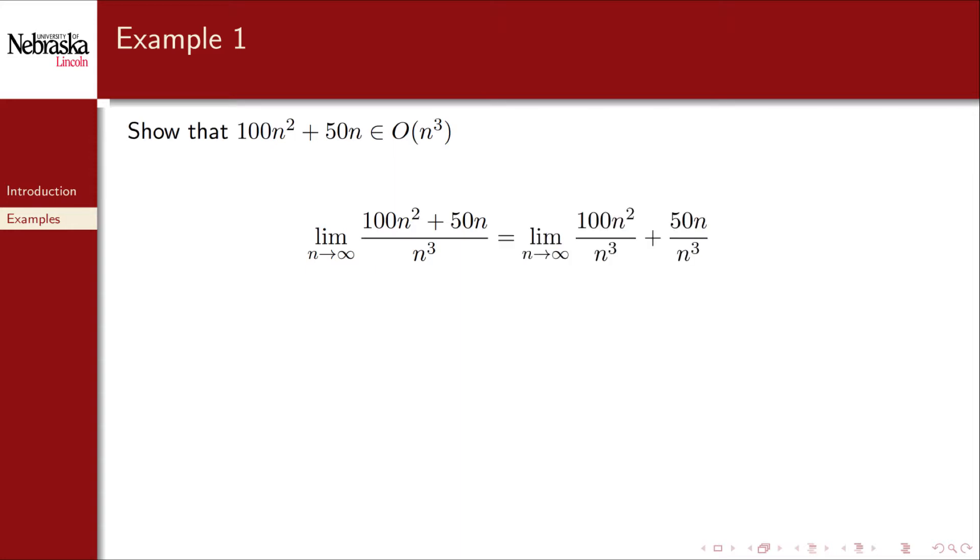We can then break it into two terms. Since the limit of sums is equal to the sum of limits, we can examine two separate limits and simplify the limits by taking constants outside and canceling terms. In calculus or an analysis setting, you may need to prove that these two functions actually converge to zero with a delta epsilon proof. However, they are simple and obvious enough that we need not prove it here. Since the limit converges to zero, by the first case of our limit theorem, f is Big O of g.